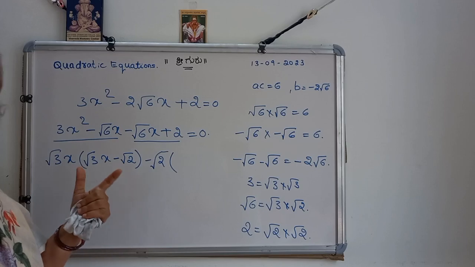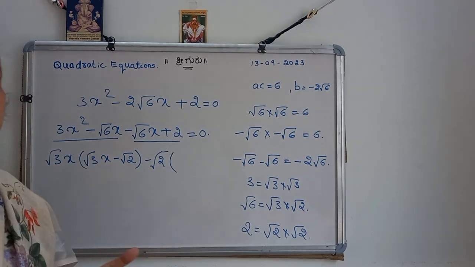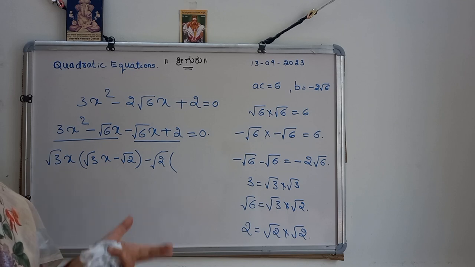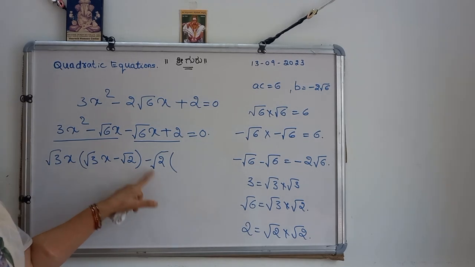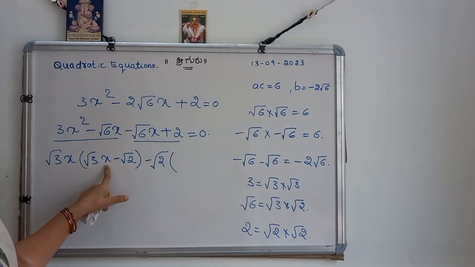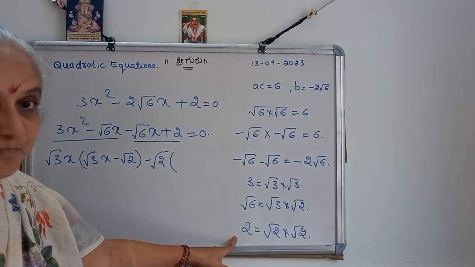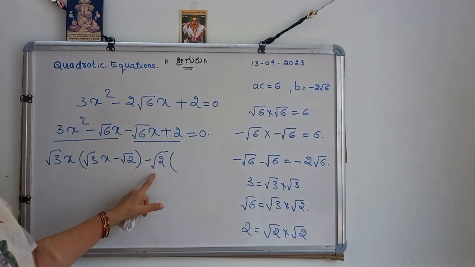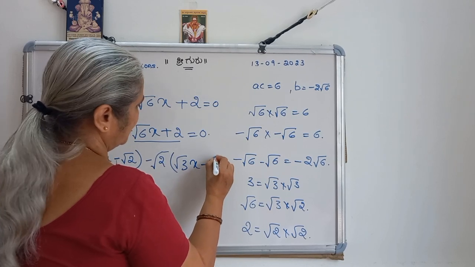You have to practice in such a way that whatever sum you find to solve, it is very familiar you should feel. किसी भी सम को आपको सॉल्व करना है तो आपको ऐसा लगे, अरे मैंने इसको सॉल्व किया है, इसका आंसर ऐसा ही आता है. इसी तरह आपको प्रैक्टिस करना है. प्रैक्टिस मेक्स मैन परफेक्ट. सो रूट 2 क्यों लिया? क्योंकि root 3x ब्रैकेट में आए और 2 के बदले root 2 आए. तो here we have written everything. Looking into these clues, we could write root 6x divided by root 2 as root 3x minus root 2.